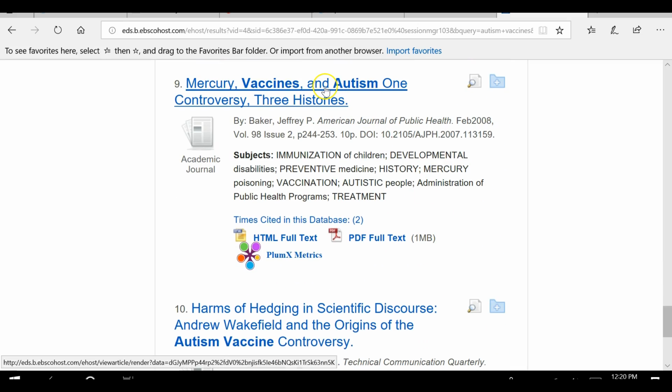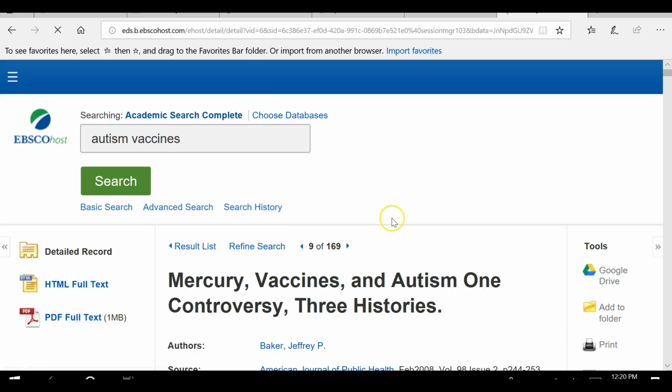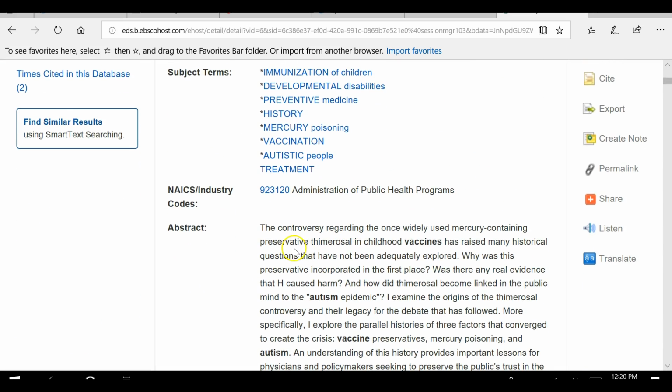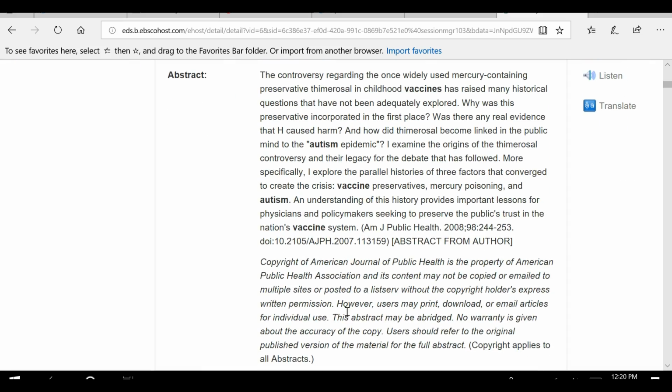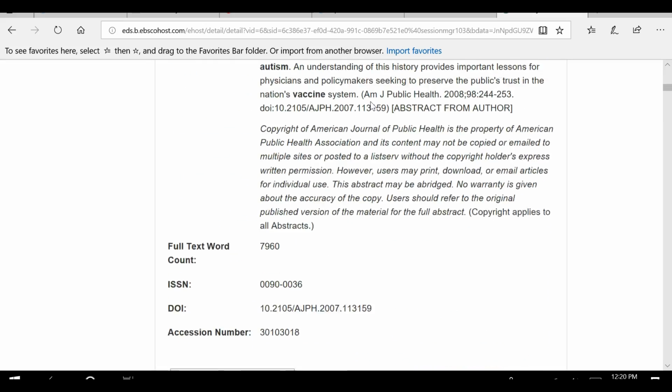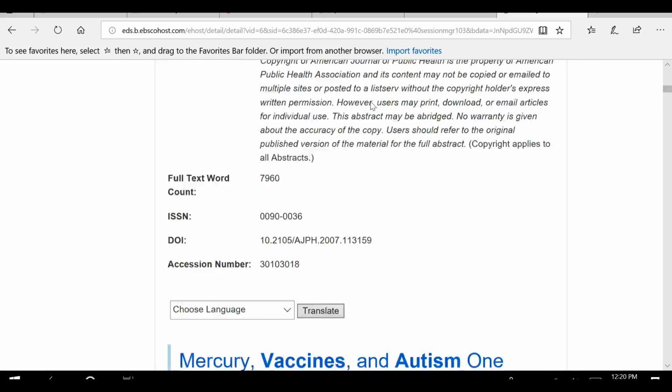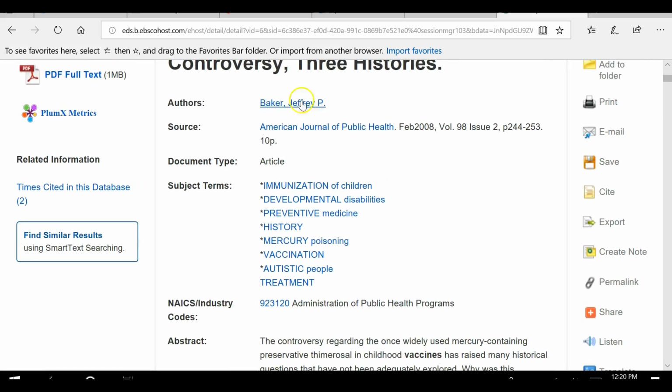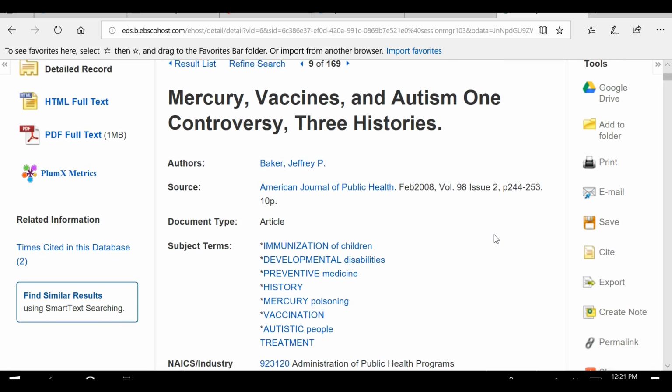So if you click on the article, you'll see here you have your PDF full text. This one does have an abstract, so it'll give me an overview of what this article discusses. And then the full text is available here. It tells me it's from the American Journal of Public Health, and it gives me some subject terms. If you're having trouble finding enough sources, sometimes the articles that you find will have these subject terms that can give you ideas about what else to search. And if you click on those, they'll go directly to that search.